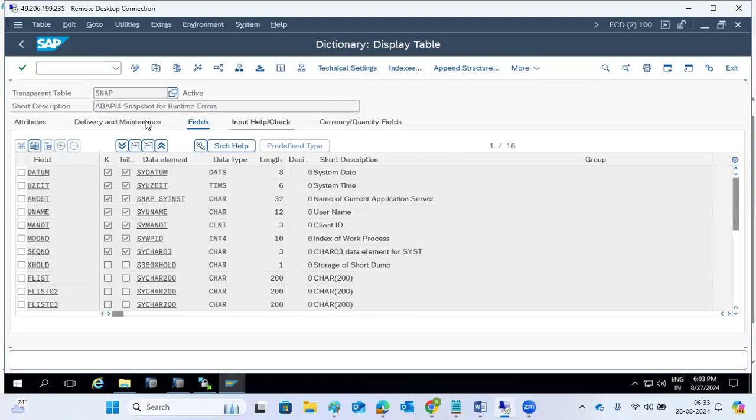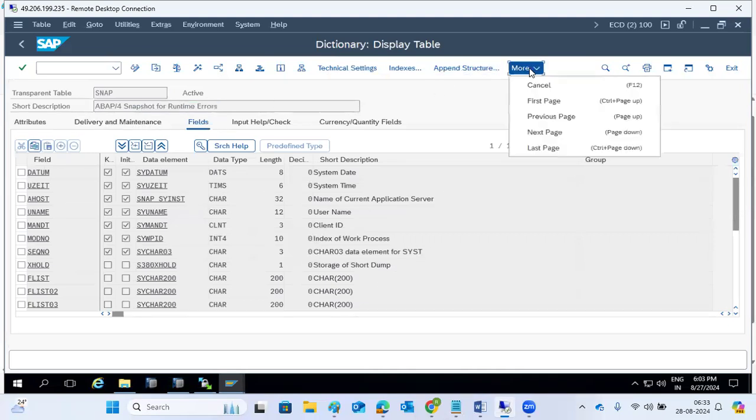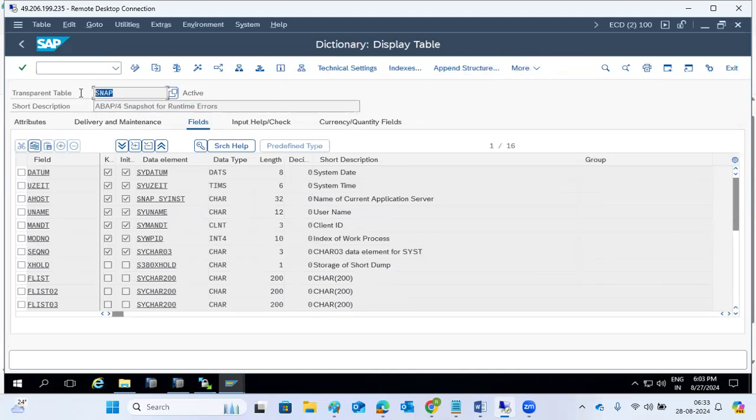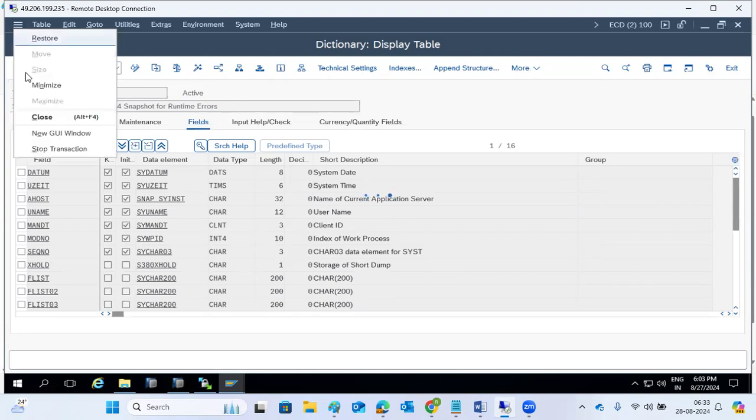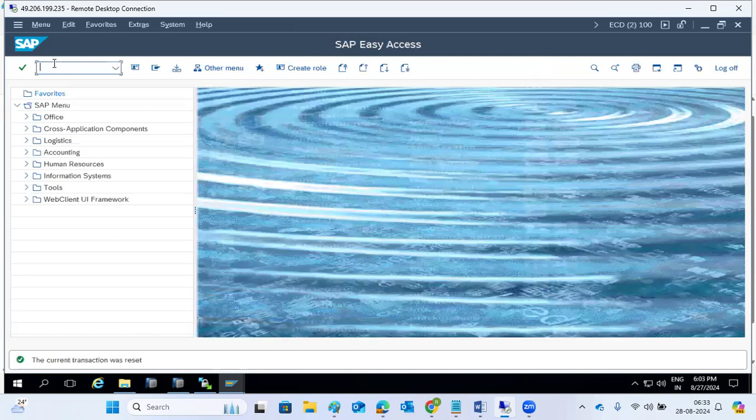It's already active, so why activate again? Not required.